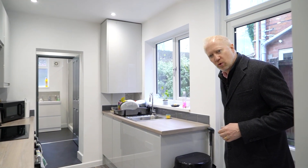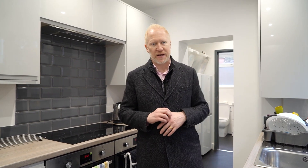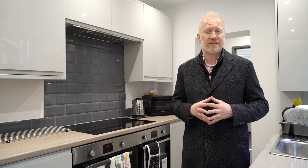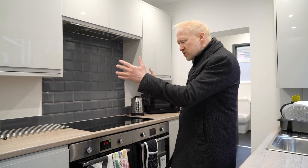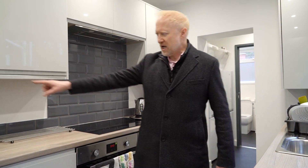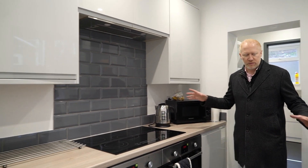This is the kitchen. We have a back door here as the fire escape to the garden. We have a dishwasher, a good-sized sink, the boiler tucked away, and gas central heating controlled so it's not on all the time. We also have a double cooker — five induction hobs and a double oven — because with five people, you can't just have one small cooker. We've also got a toaster, kettle, blender, microwave, and plenty of cupboard space, plus an extractor fan.